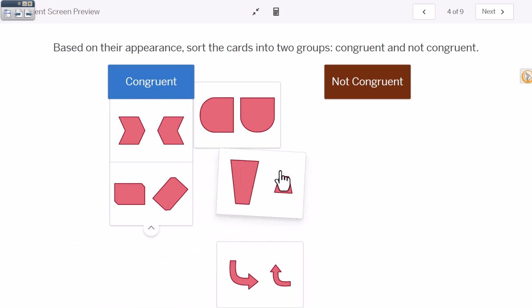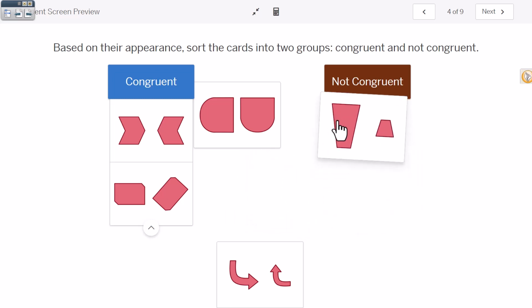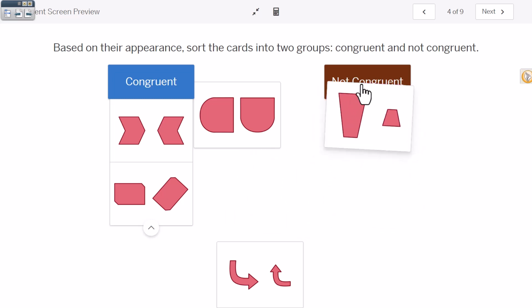Let's take a look at this figure. Now, I'm just eyeballing this, but the figure on the left is clearly bigger than the figure on the right. I could flip it over. I could reflect it so that they're facing the same way, but there's no way around the fact that one's bigger than the other. One won't map perfectly onto the other, so I'm going to say that they're not congruent.